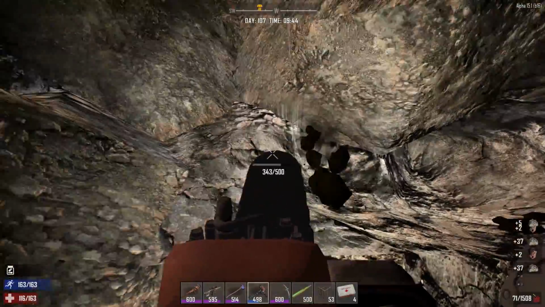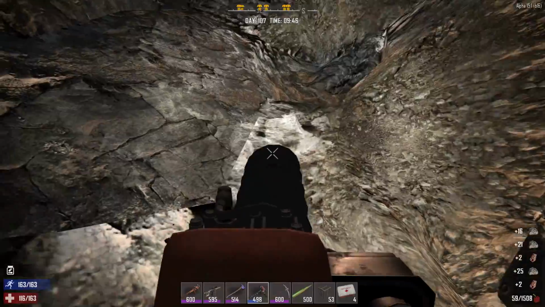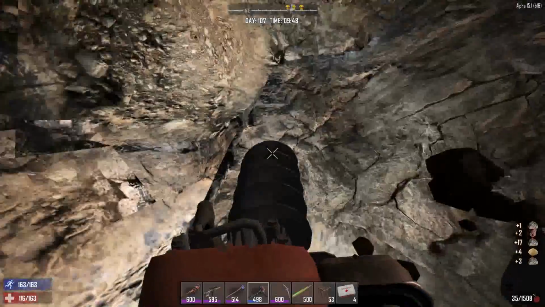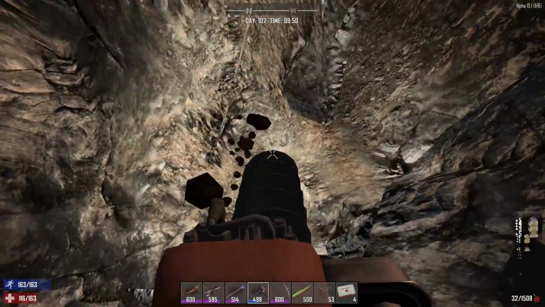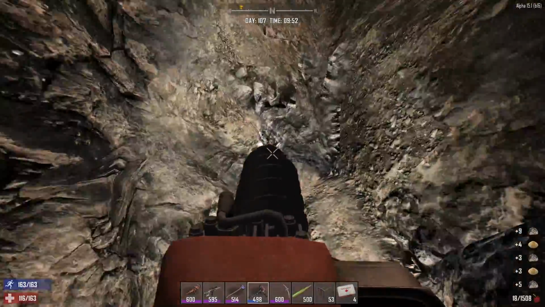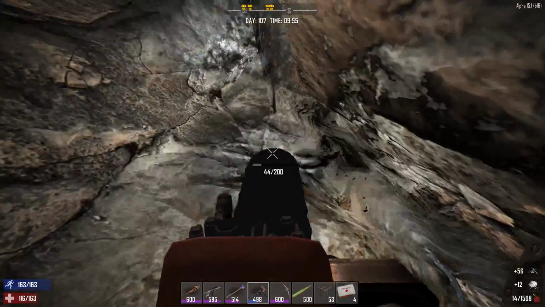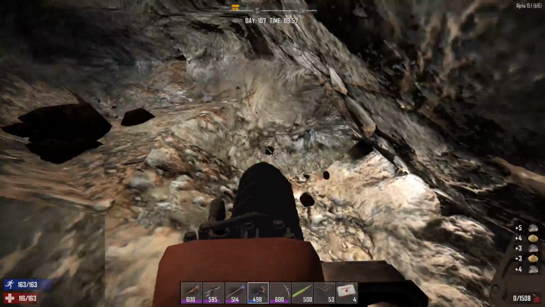Alright, so this is how you easily get sidetracked here, folks. You come across some nitrate. Goodness. So what we would have to do to successfully get this is we would have to come from the top down to get all of this.